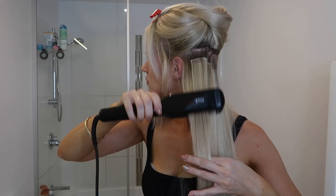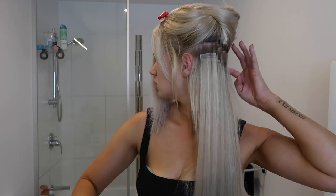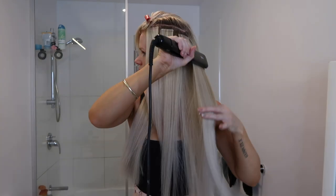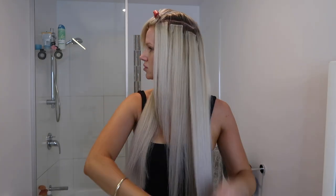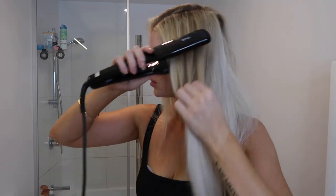When I wash, dry, and style my hair it takes about an hour, but once it's done I know my hair is set for the next couple of days. The straightener I use is the MUC wide plate straightener — it's a really good straightener and I like that you can adjust the heat on it. When pulling the straightener through my hair I flip it under slightly, which helps tuck in flyaways.